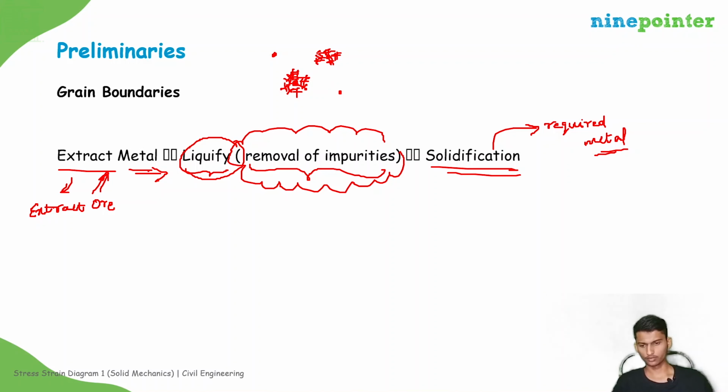So from here solidification will start, right? So from here also solidification will start. When you start solidifying, from these points solidification will start. Now suppose there is one more point here, then solidification will also start from this point. But when you come here, there will be colonies formed by this solidification region, right? So every impurity particle will form a colony. So this is one colony, this is one colony, and this will form another colony.